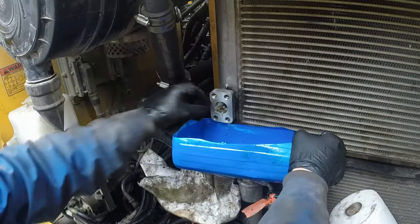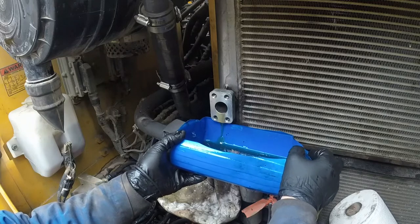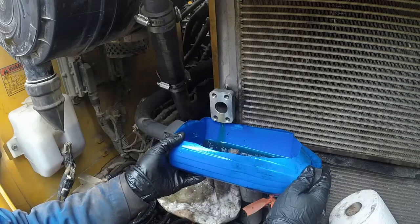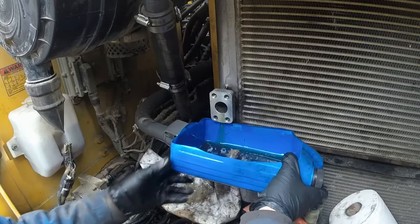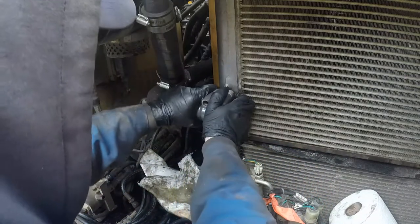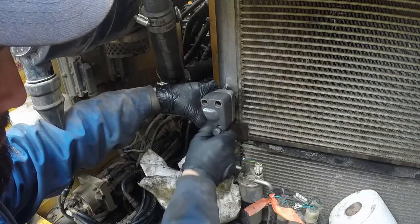I cleaned that servo, and there's still a little bit of oil, not much. I expected that to come out, and we don't want to spill. I have my spill kit pad there to get the rest of the hydraulic oil, and now I place my end there and tighten the bolts. I do the bottom first.